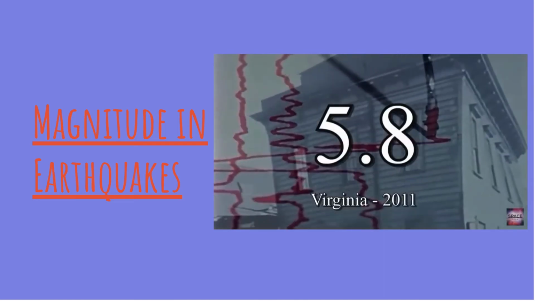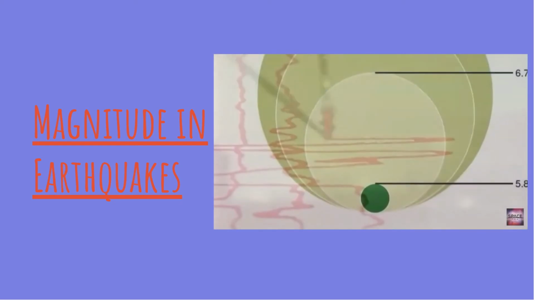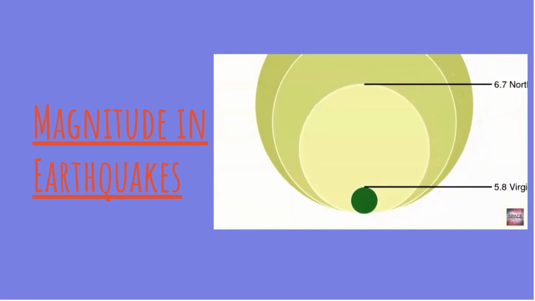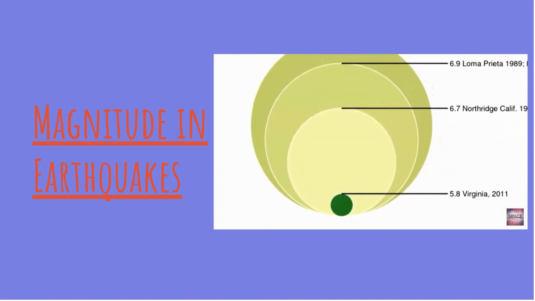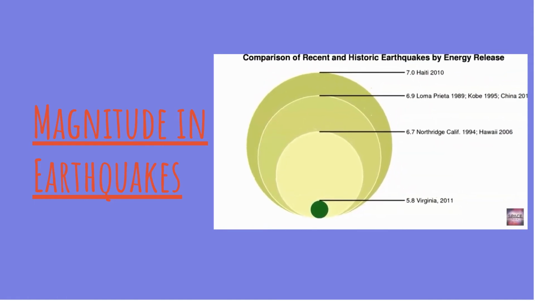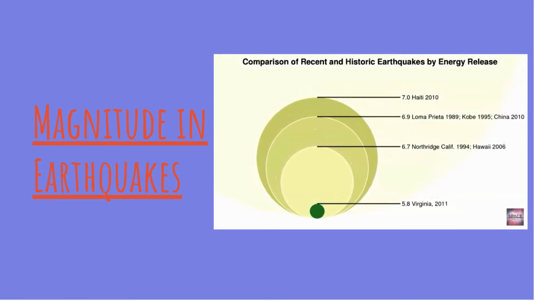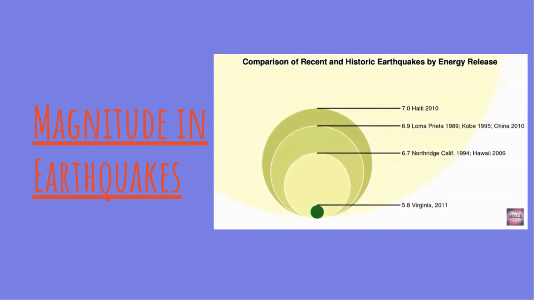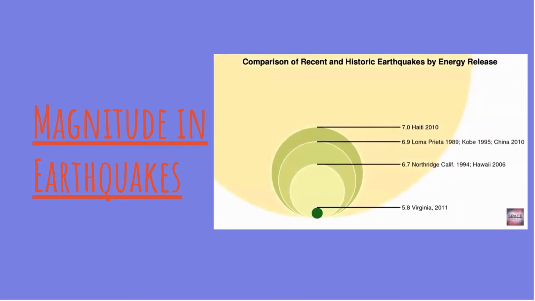When an earthquake hits, we're all pretty used to hearing about its magnitude. A 5.8 for the Virginia 2011 quake, a 7.0 for Haiti's devastating quake in 2010. But what exactly do those numbers mean? They represent the energy an earthquake releases, basically how powerful it is, and the numbers build exponentially. And that can be a hard thing to picture. That's why this animation is so handy. It shows just how big the difference is from one magnitude to the next.